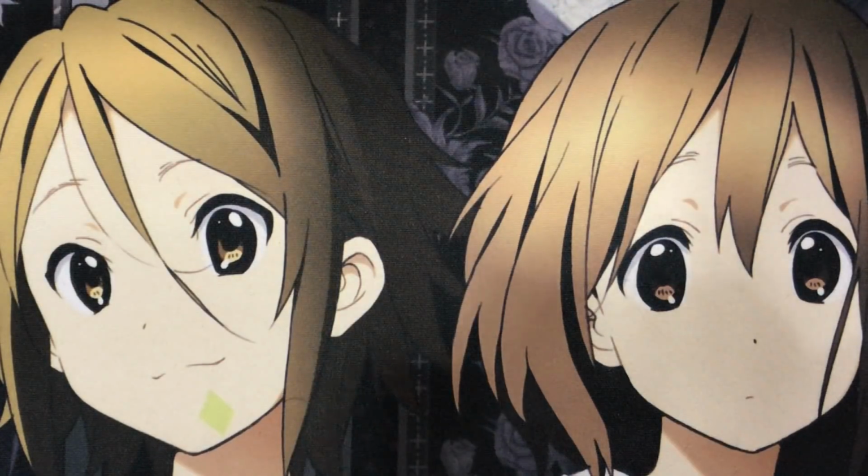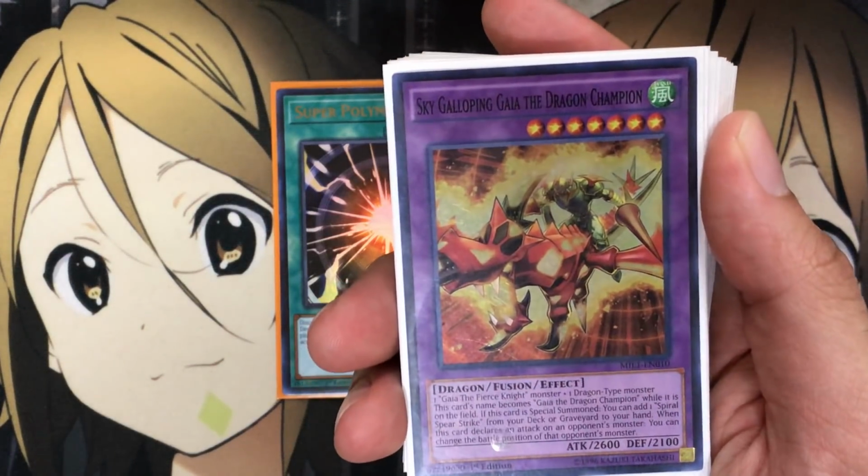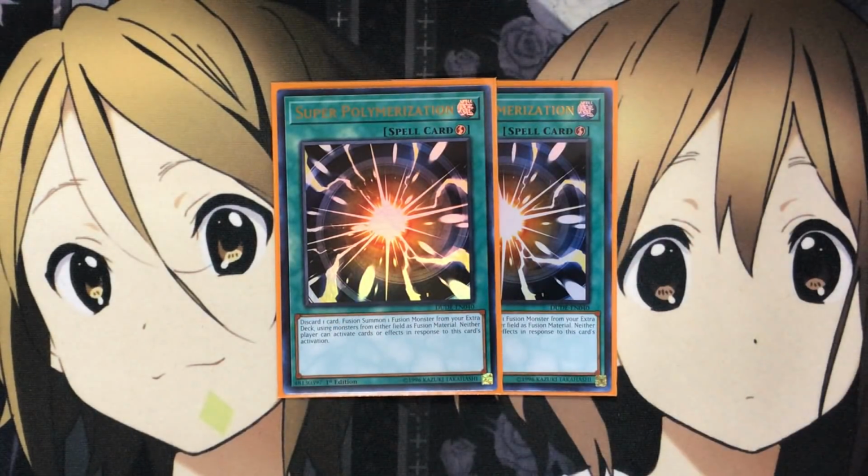And also another personal choice of mine, I like to run 2 Super Polymerization. This is just an option for more fusion plays because we do run a good number of fusions in the extra deck. You always have the options to go for. And with some of the other fusions we're running, it's just an added backup option to use some of our opponent's resources. Even with our Fusion Sky Galloping Gaia the Dragon Champion, it needs 1 dragon monster to make it. So if your opponent has a dragon monster, it can be the fusion requirement right then and there using Super Polymerization for that play, or just giving you more additional summons during the battle phase for your Gaia monsters.